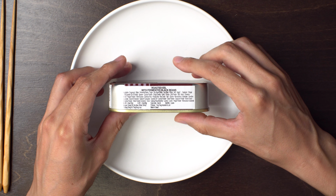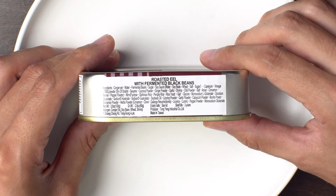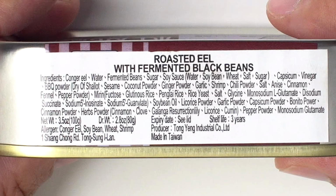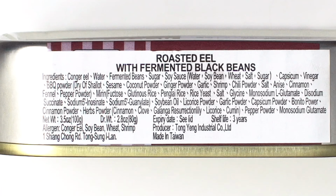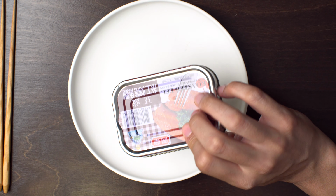Ingredients, yeah. Can you read some of these? There's a lot of them. Conger eel, water, fermented beans, sugar, soy sauce, capsicum, vinegar, barbecue powder, salt, anise, cinnamon, fennel, pepper. Oh yeah, all kinds of stuff. Rice yeast, MSG, whatever. Anyway, let's check it out.